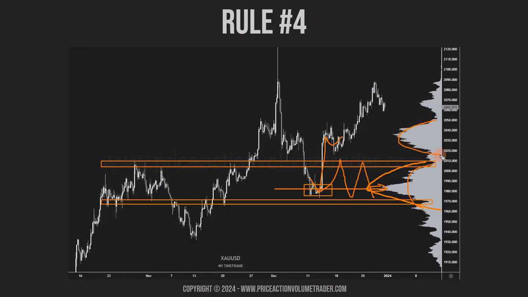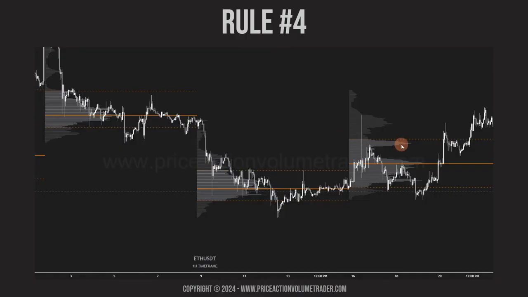And then you can see we searched out this higher balance area, and then we eventually started forming another high volume node right over here. So if the momentum is strong enough, we can reject right off of a point of control from a balance area and seek out acceptance back into the previous balance area.